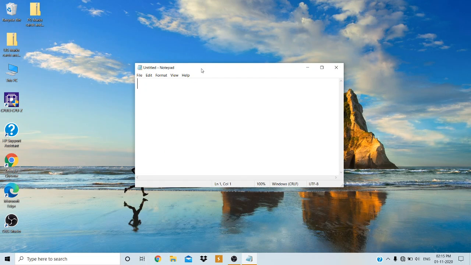In the sense, only one interface or only one form is visible at a time. Here in Notepad we cannot view multiple forms of the Notepad application. Only one form can be viewed at a time. It means that this application is designed based on SDI, single document interface form.